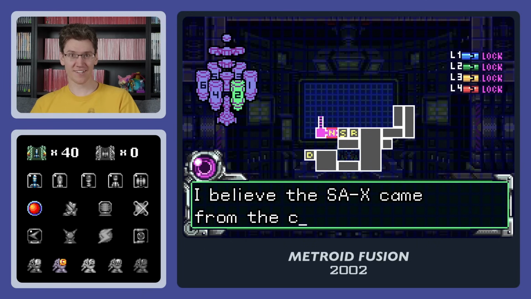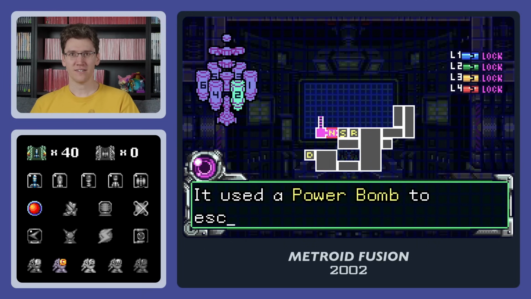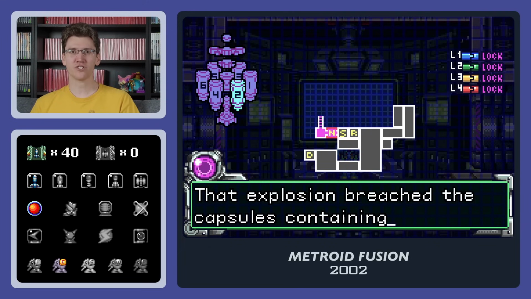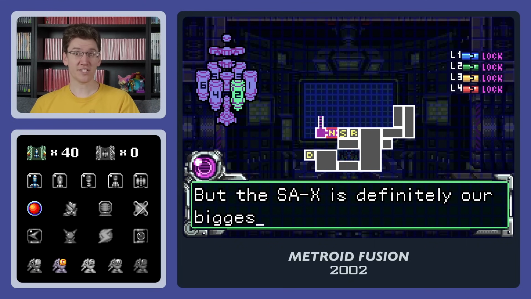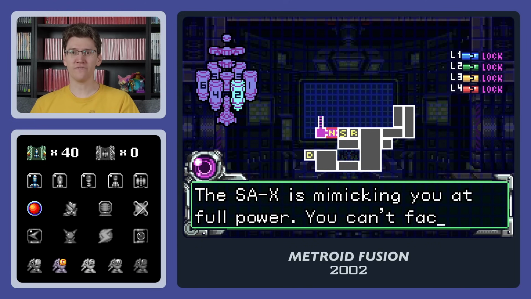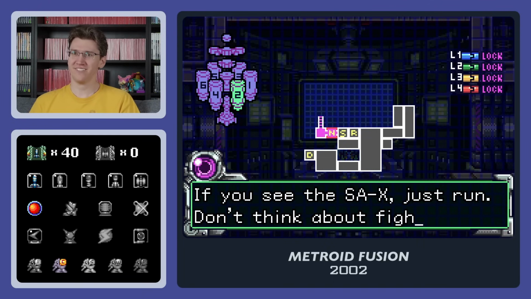I believe the Sax came from the capsule containing your infected suit parts. It used a power bomb to escape the quarantine bay. That explosion breached the capsules containing all the X that started this disaster. Also, that means the power bombs must be in the game. Cool. But the Sax is definitely our biggest worry right now. The Sax is mimicking you at full power. You can't face it. If you see the Sax, just run. Don't think about fighting.